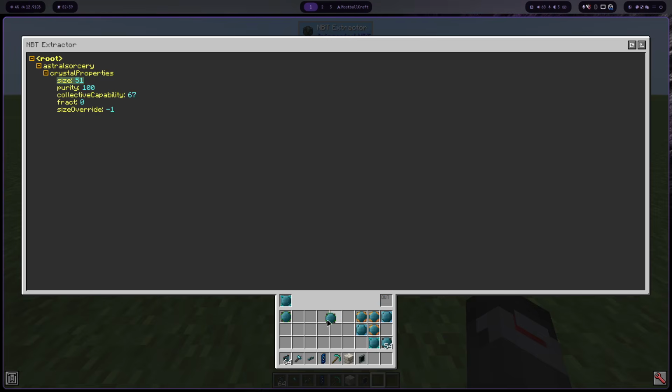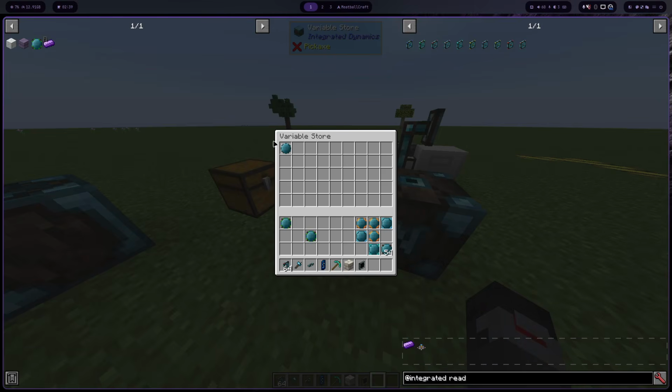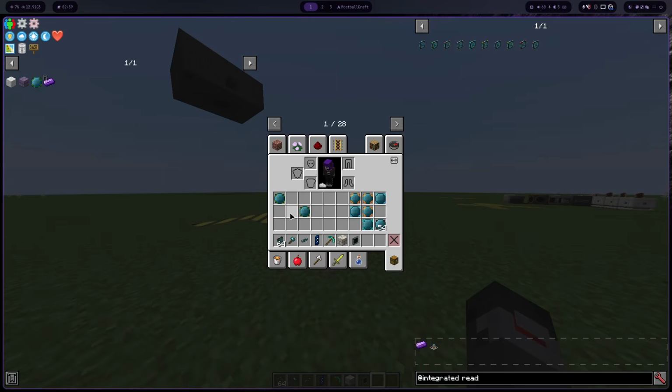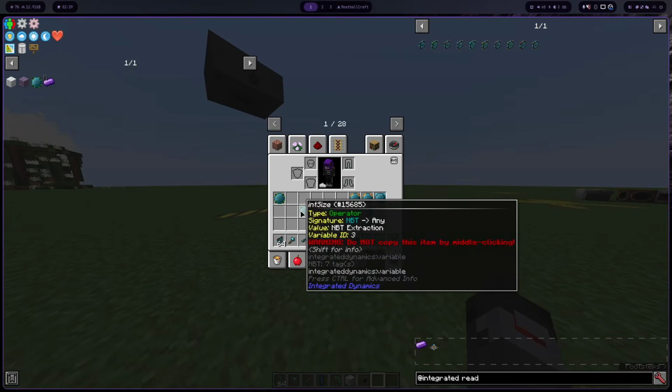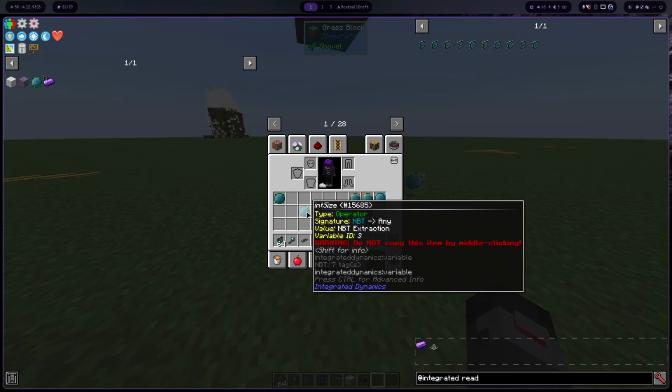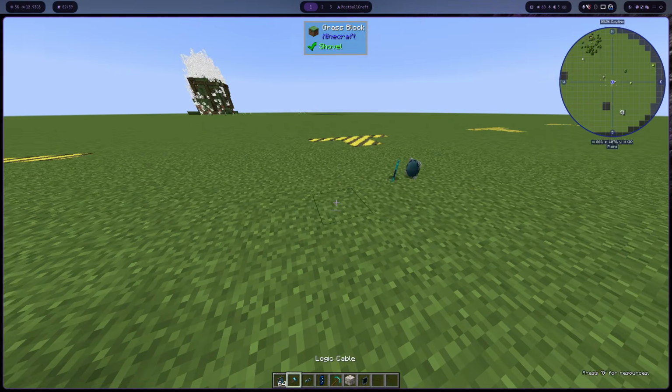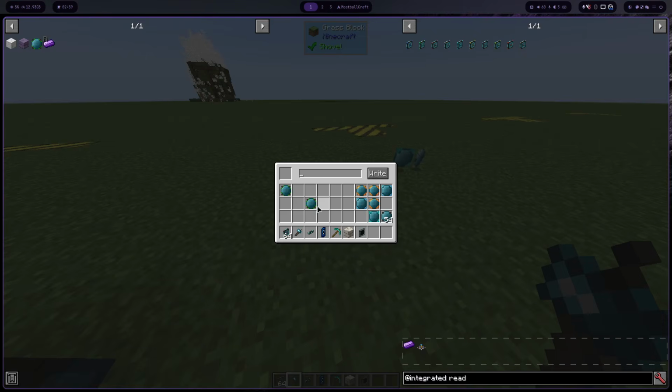So we can now take this out. We can throw this away. We don't need this anymore. And this would still work, because this is only the instructions on how to get the size out of the NBT. And as such, we're gonna call it OP NBT size.